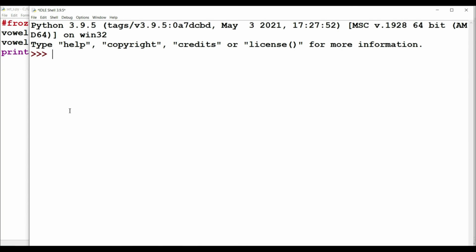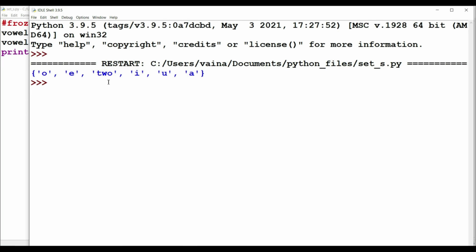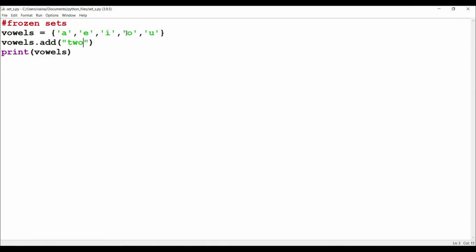When we run it, the 2 is added into this set. If you don't want any element to be added further, we can use the frozenset.